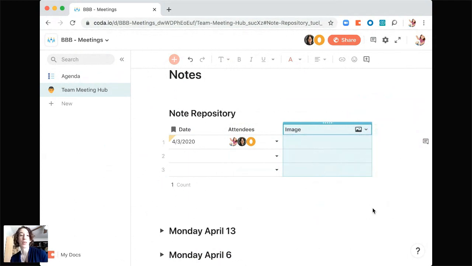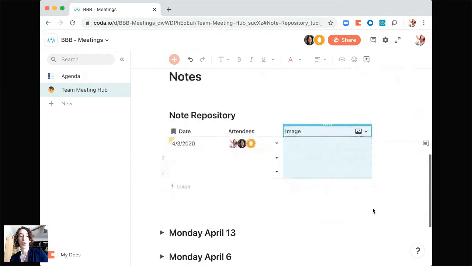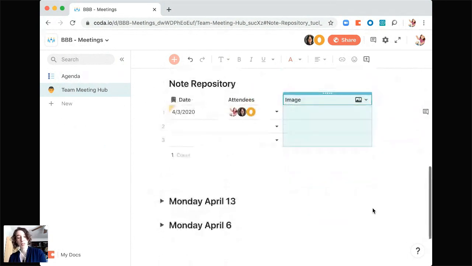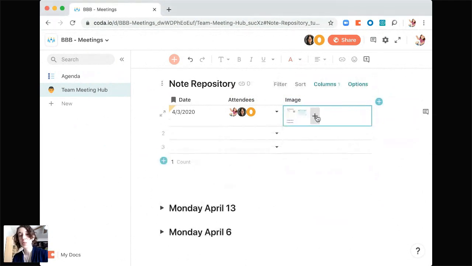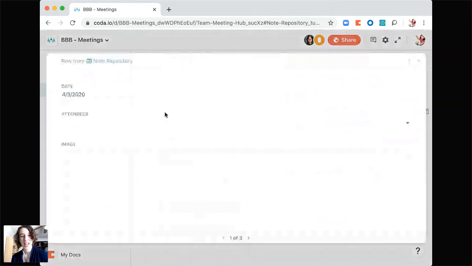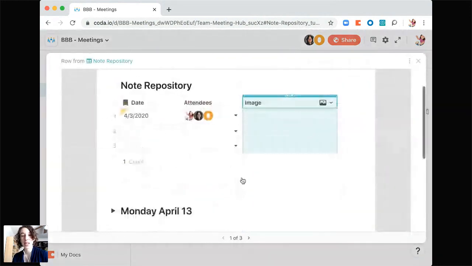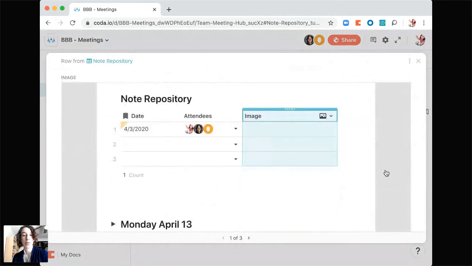So maybe what I want to do is show how we are talking about the different note types. I can just grab a little screen capture here. I'm just going to do a little screenshot. And I'm going to click on this little plus sign right up here and grab that screenshot from today. Nice. It now gets uploaded into that cell. And notice we can add more images. So now in the meeting, when we're presenting, we can just open up that row and we get a nice big image here, and we can actually page through every image that we've got if we have multiple ones.